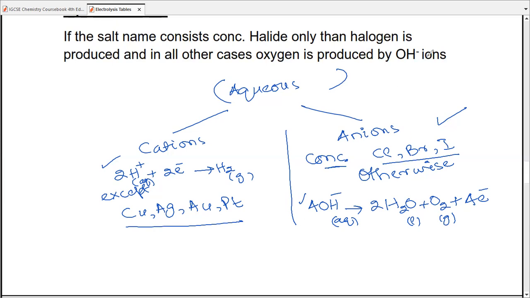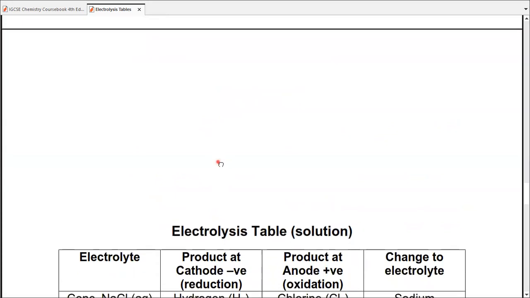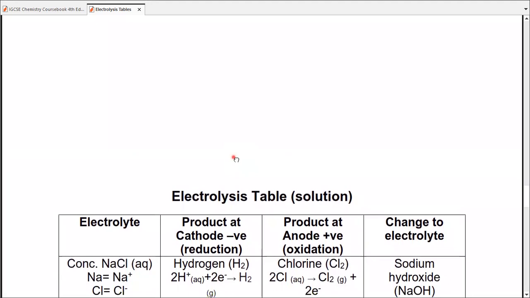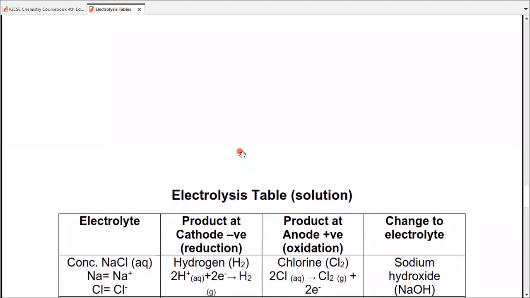Let's move further. Let's take a couple of examples to make it easier for you. So for you, since theory is a little bit difficult, as soon as we start moving on to the examples, it actually makes the whole thing easy. Okay, let's start with the first example. First example is concentrated sodium chloride NaCl aqueous solution. Now, the student hasn't done it correctly, and I ask my students to do it a little bit differently every time. This is NaCl aqueous.